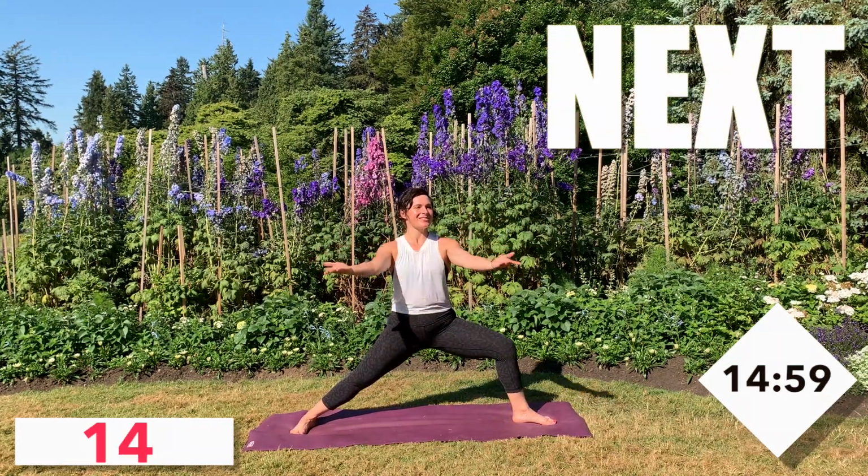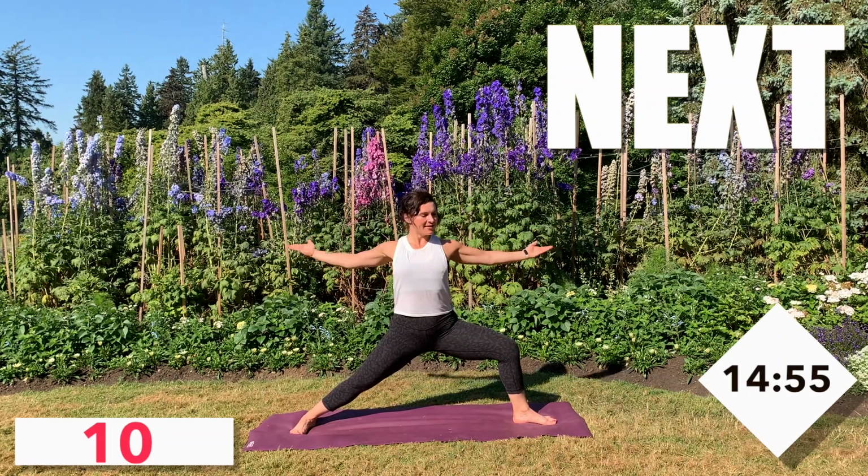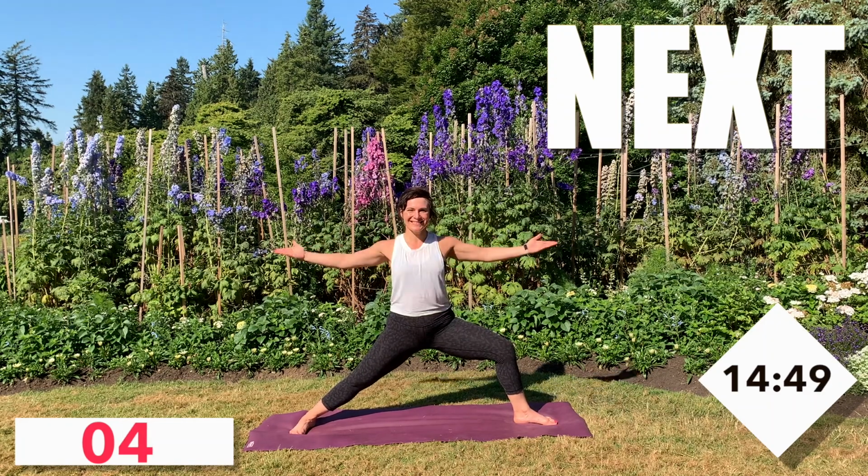As you set yourself up, make sure your front foot is in alignment with the side of your mat and that your toes are pointing forward. Also, make sure that your knee is pressing out in alignment with the third or fourth toe.